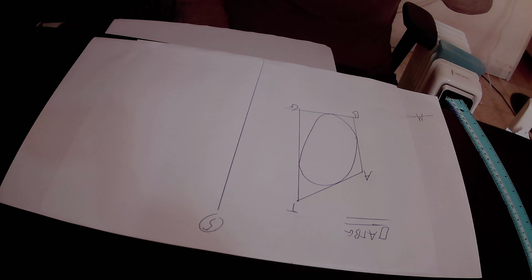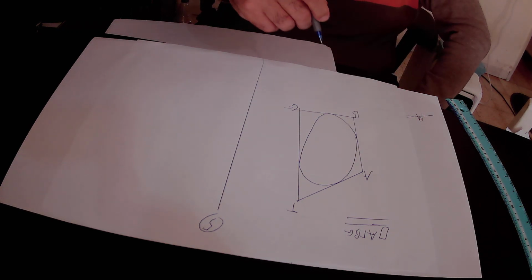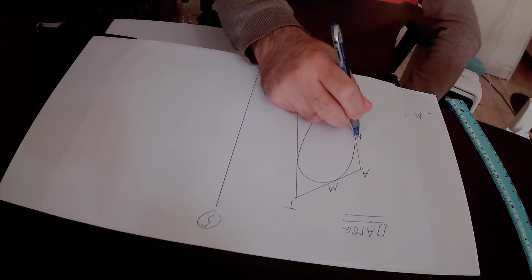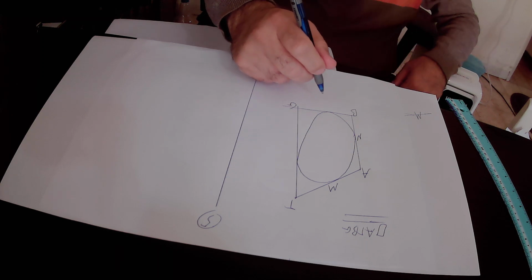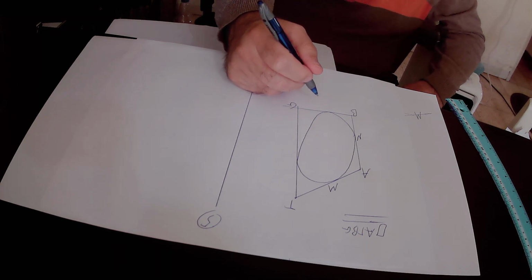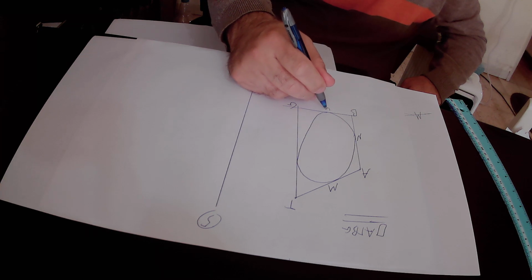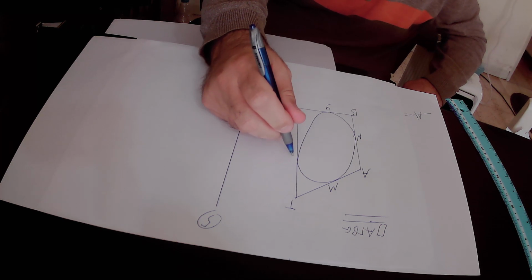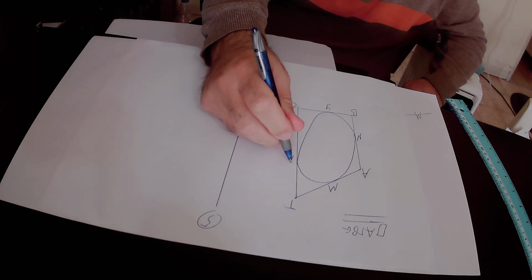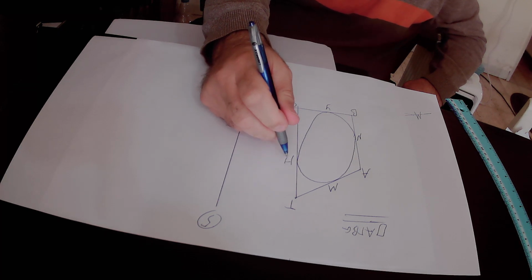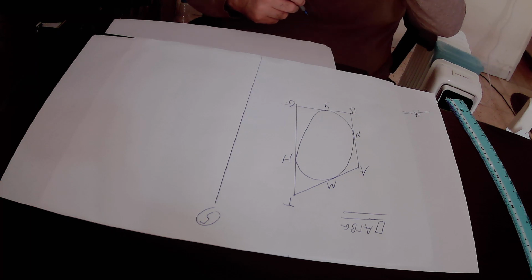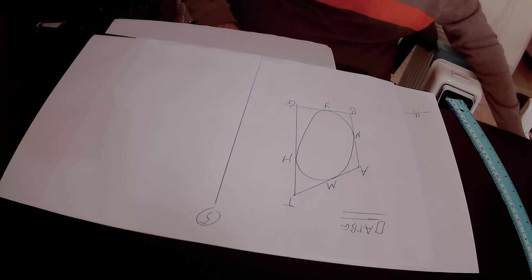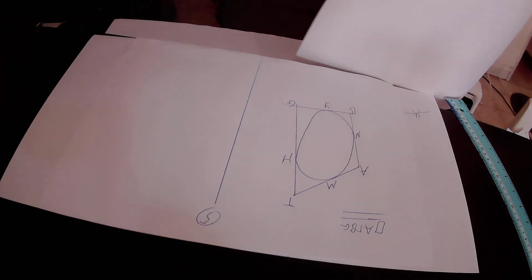Those 4 points, so we define the first point of tangency as M. We define the second point of tangency here as N. We define the third point of tangency as Y, and we define the fourth point of tangency between the quadrilateral and the circle as H. In the next step, I present to you rule number 2 and we implement rule number 2 in our drawing.